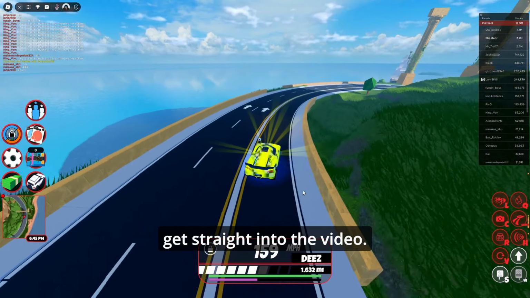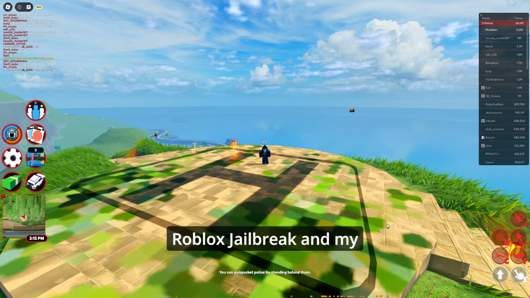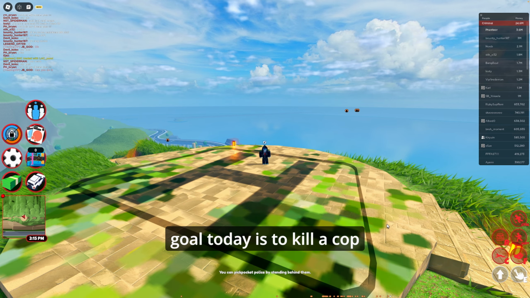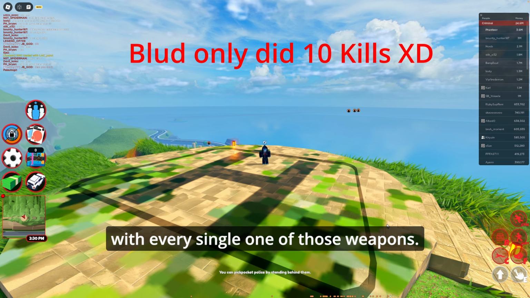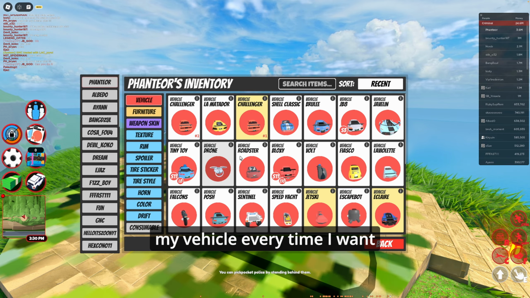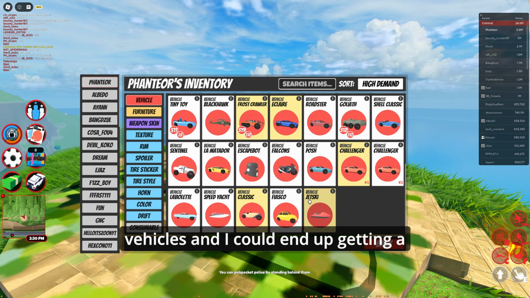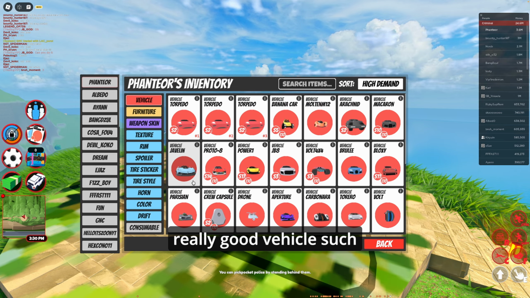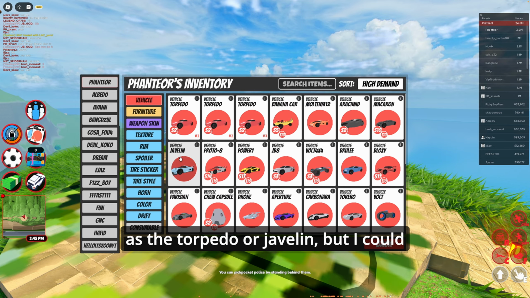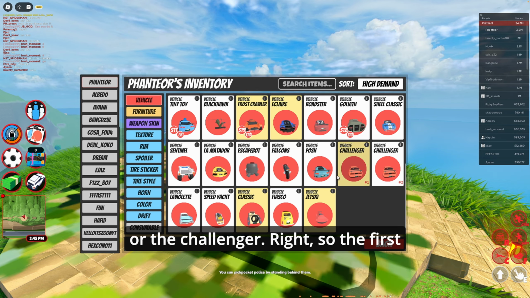Anyways guys, let's get straight into the video. So there are 12 damaging weapons in Roblox Jailbreak, and my goal today is to kill a cop with every single one of those weapons. However, I have to randomize my vehicle every time I want to kill a cop. I have a total of 37 vehicles, and I could end up getting a really good vehicle such as the torpedo or javelin, but I could also end up getting a really bad vehicle like the Goliath or the Challenger.